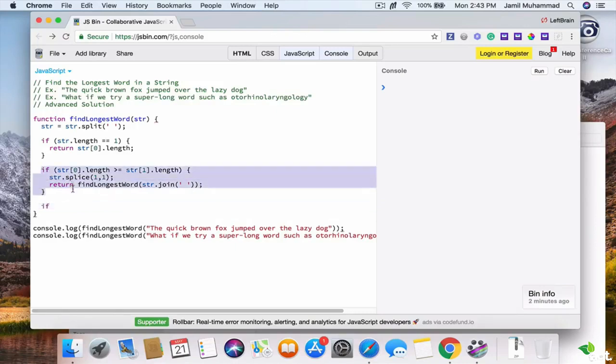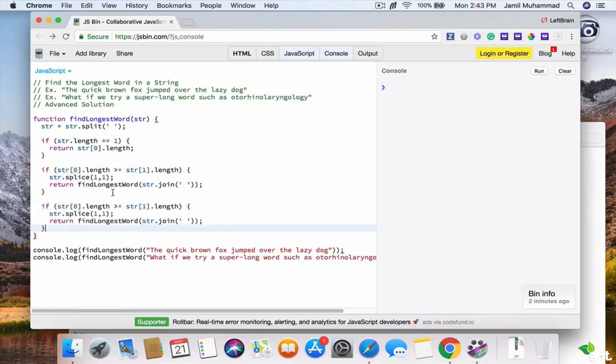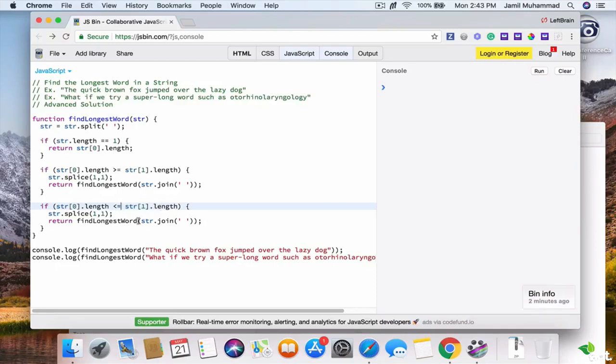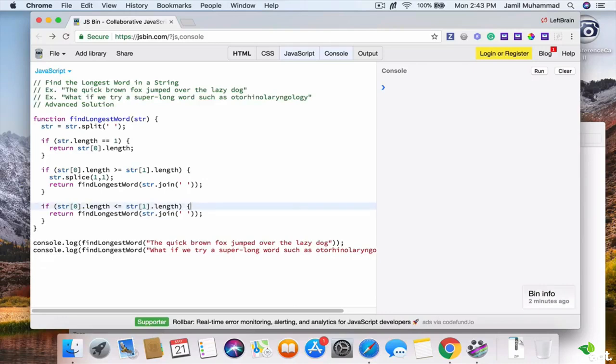and I'm going to copy this. Alright, instead of this, I'm going to have less than or equal to, and I'm not going to have splice. There'll be no splicing here.